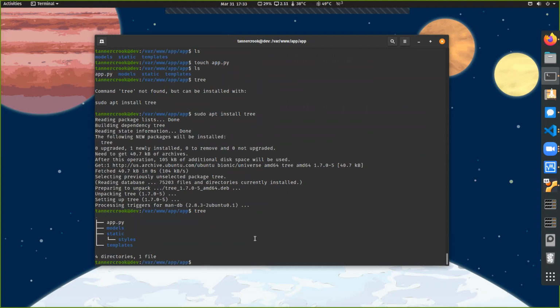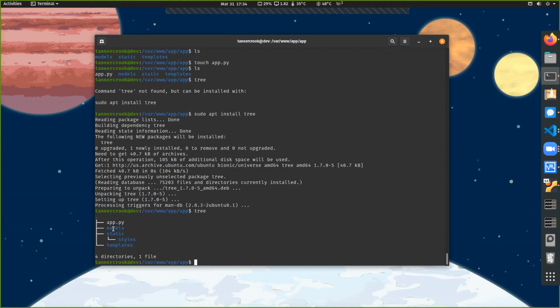All right, so that is the basic file structure that we're going to use for our little application. Now we actually want to build our application. The first thing we want to do is edit that app.py. A .py file is Python, so this is where we're going to put our initialization type stuff, the base of our application.